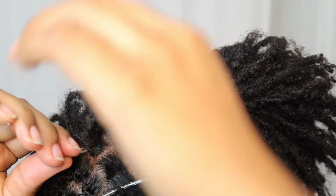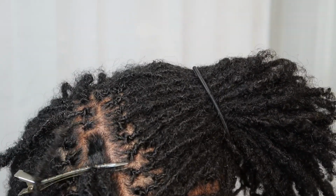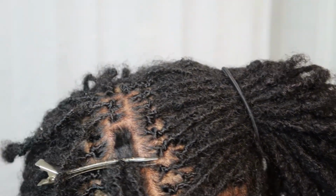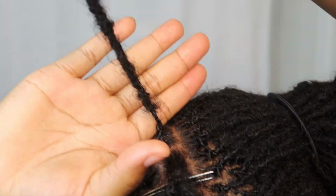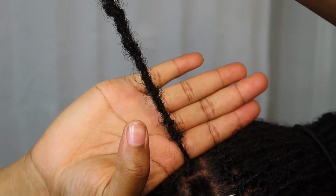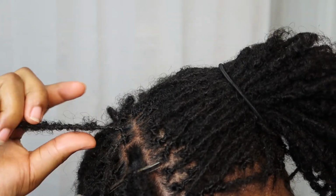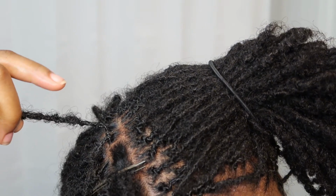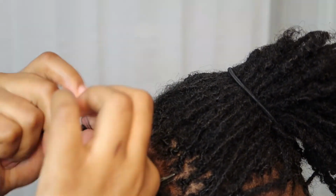So a lot of the heavy gels and creams, you might want to stick away from, simply because they could cause buildup, and buildup could be a problem in the long run. I like to opt for natural and residue-free products just because they tend to work the best for my lock maintenance.